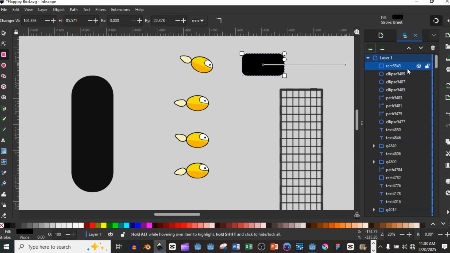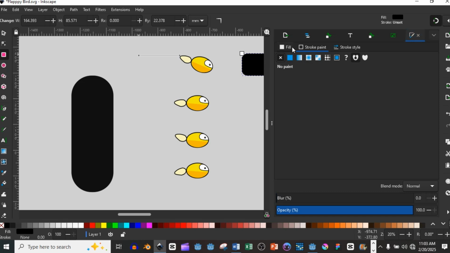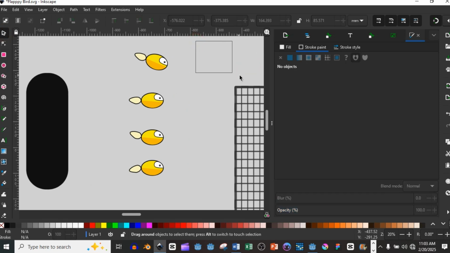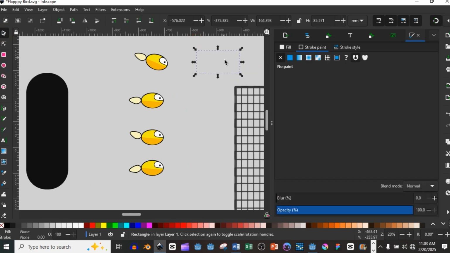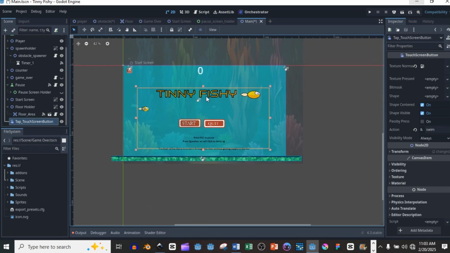So I just went into the fill and removed the fill and removed the stroke, and you just get an invisible button. You don't see it, you just drag over it and export it to this, and that's how you're able to create that invisible button. With that invisible button, you can create the touch screen click. So I didn't use any gestures here, just did that.